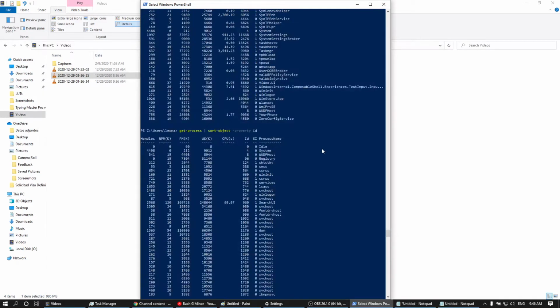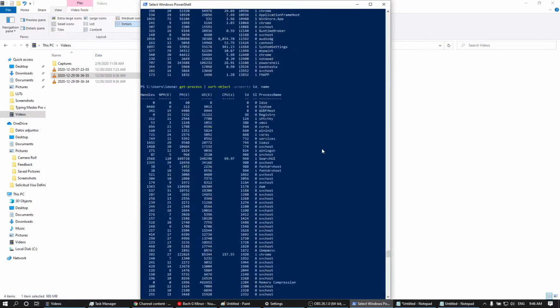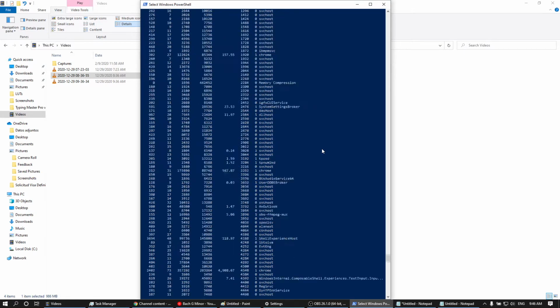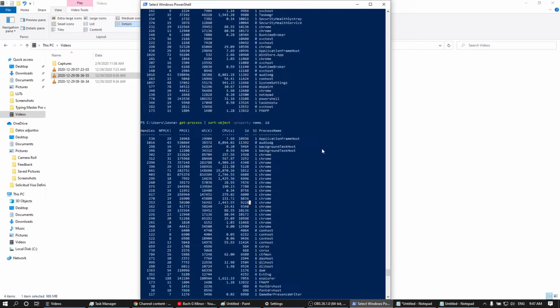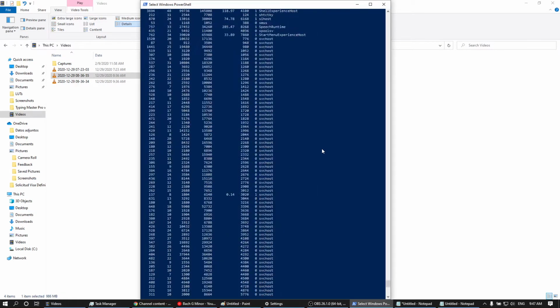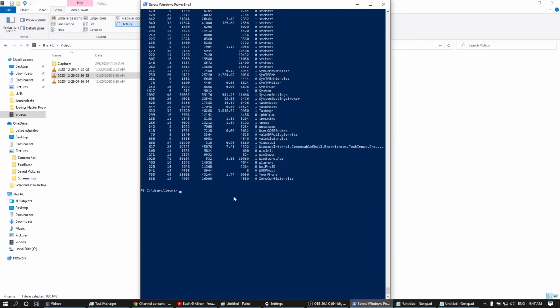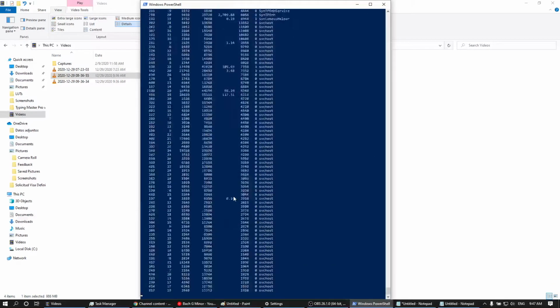Okay, here we made a sort by using two properties, but both are ascending. Maybe if I want a descending, yes, yeah.